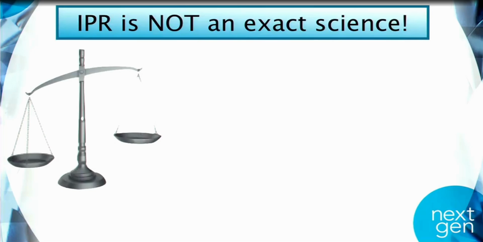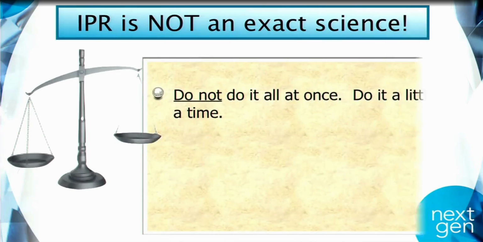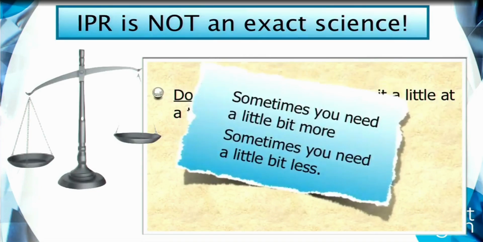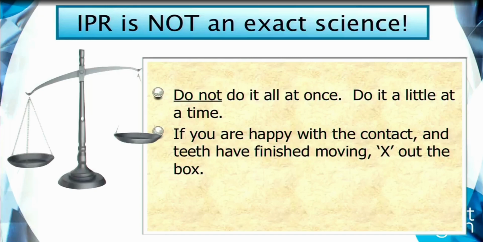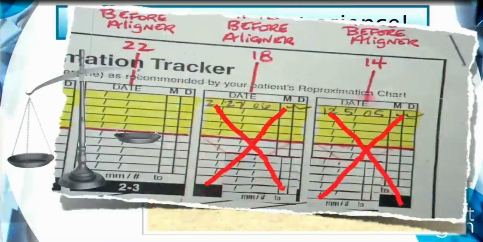Okay, IPR is not an exact science. Did I mention that already before today? Okay. So don't do it all at once. Do it a little at a time. Sometimes you need a little bit more. Sometimes you need a little bit. You're getting good at this. All right. So then, if you're happy with the contact and the teeth have finished moving, then exit out and you're done. Now, this is my most extreme example.